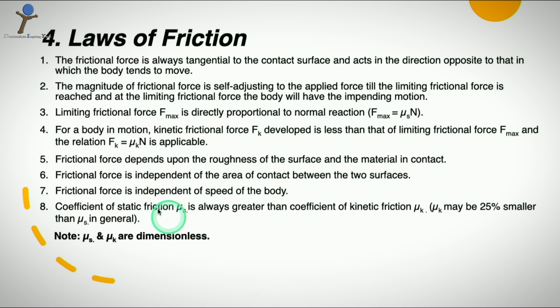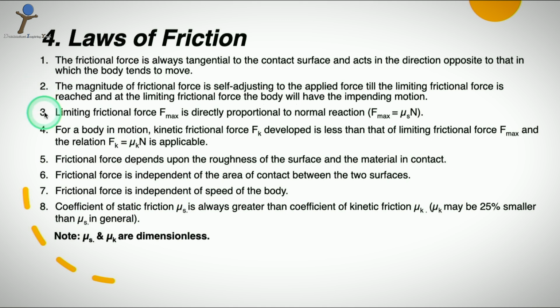Laws of friction. The frictional force is always tangential to the contact surface and acts in the direction opposite to that in which the body tends to move. The magnitude of frictional force is self-adjusting to the applied force till the limiting frictional force is reached, and at the limiting frictional force, the body will have the impending motion.